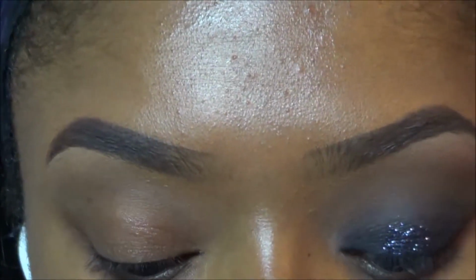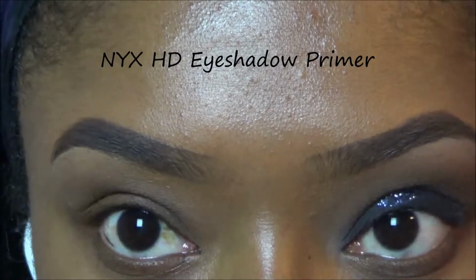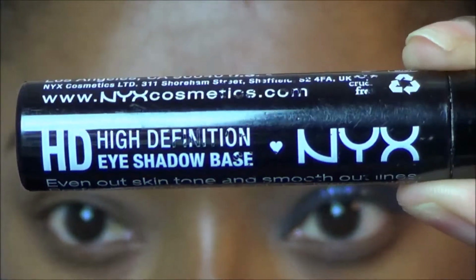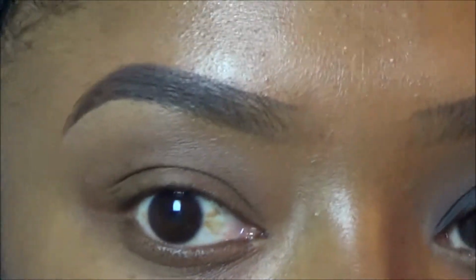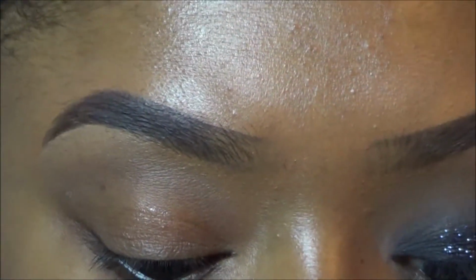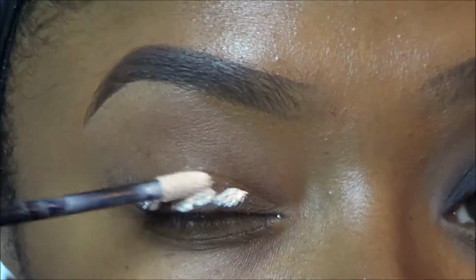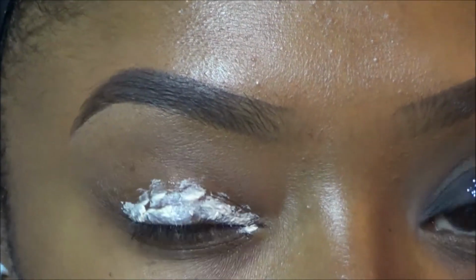Okay, now as usual, I've already done my brows off camera. So what you want to do is begin by priming your eyes with a primer. I use NYX high definition eyeshadow base. This base is really good. It usually doesn't crease. It is long lasting. My eyeshadows don't move when I use this base. And I'm just going to apply it to the lid, only to the places that I plan on putting shadow on.